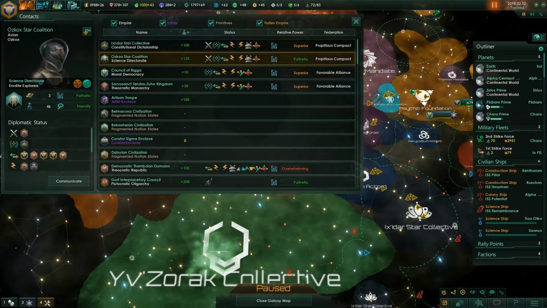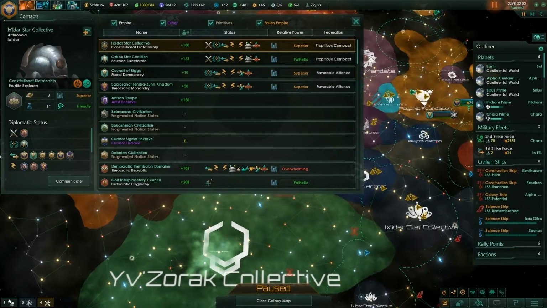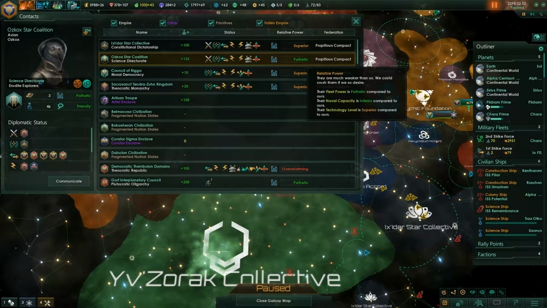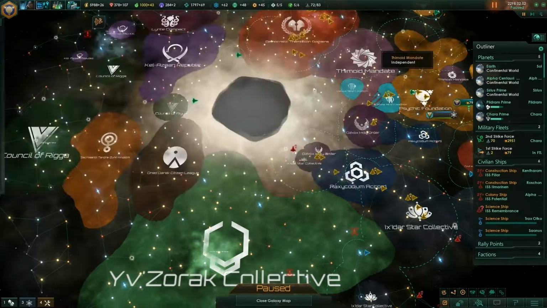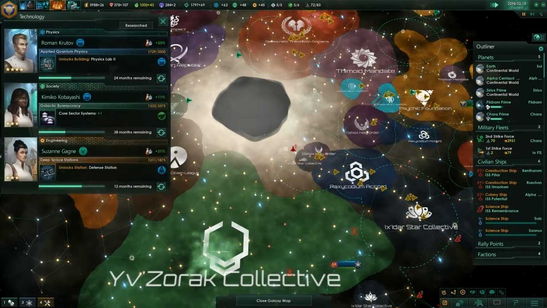So check out all the federations that we got. There's 2 of these superior to me, and of course these 2 are forming the Prosperous Compact. They keep on getting into a war with some of the others, it looks like. Anyway, let's get the clock speed up and running once again.